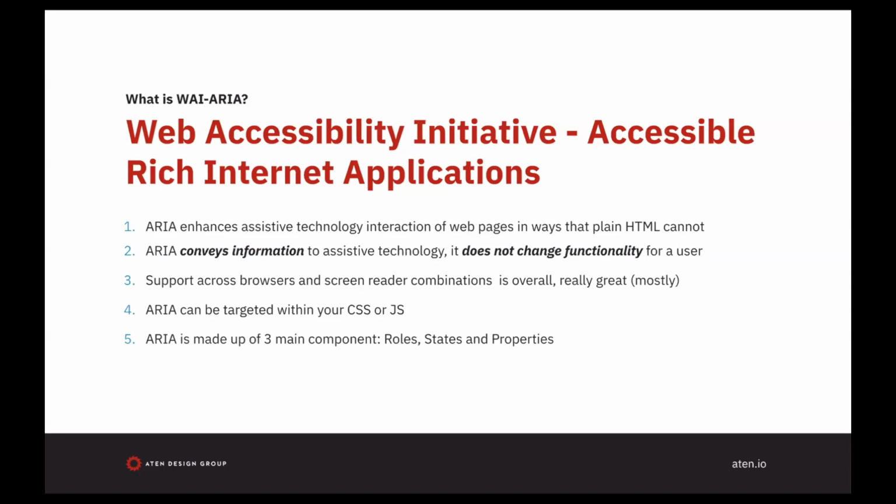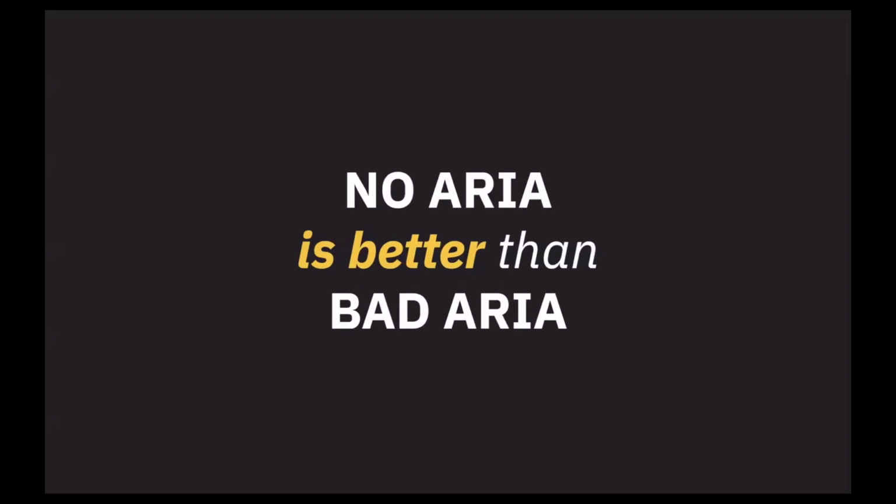In each of these, they dictate the kind of value you give the ARIA attribute, whether it's true or false, an ID or text, and what it's conveying to the user. And you want to make sure that you follow the 5 rules of ARIA according to W3C, as this gives a direct approach to the do's and don'ts of implementing ARIA correctly in your code. And finally, the most important thing you need to know about using ARIA in your code is the golden rule of ARIA. No ARIA is better than bad ARIA.